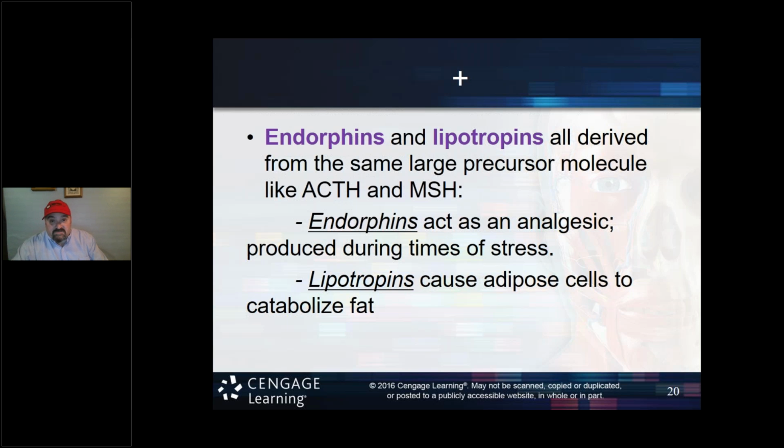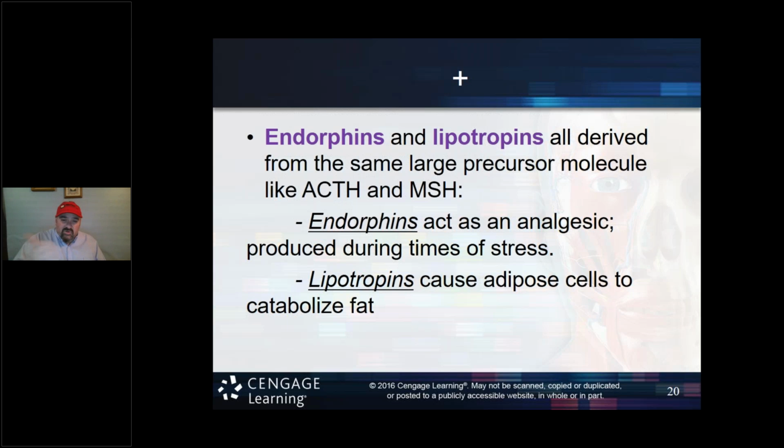Endorphins and lipotropins. Okay, so you saw that earlier, and you're wondering what that means. The endorphins you have probably heard of, acting as an analgesic, really your body's homemade analgesics that are present and used for pain relief. How about in times of stress, in times of physical activity? People can put up with injuries at a level that you wouldn't think they would be able to handle, but because these endorphins, and enkephalins, are being produced and released, they seem to have an analgesic effect.